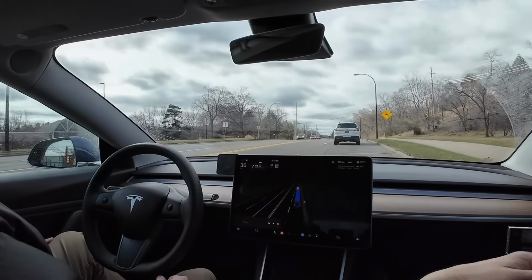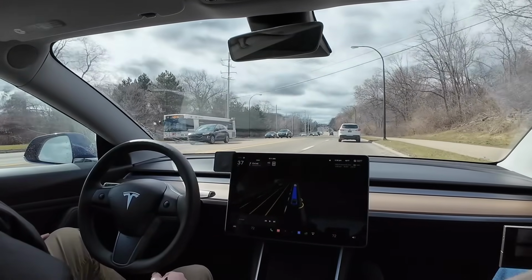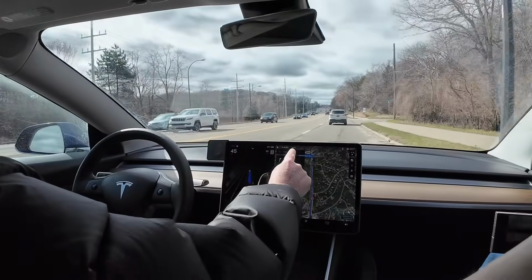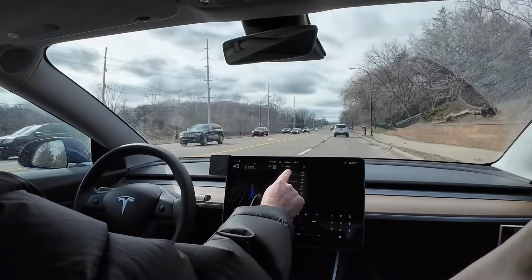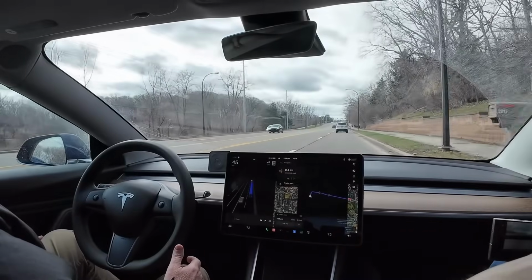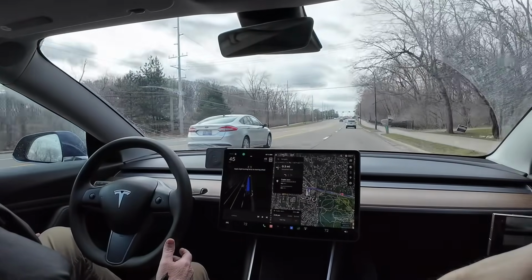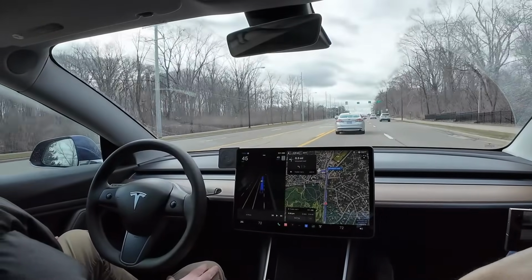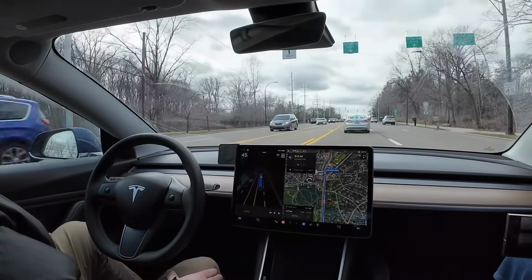I wonder, do you want to try to trip it up right now? Yeah, if this is a good spot to do it. Try to add Trader Joe's right now. Okay, see if you can do it in time. It is so hard to get into that parking lot. Yeah, right there. It'll have to move to the left and then turn into this crazy parking lot. It immediately changes lanes to where it needs to be. That was great.